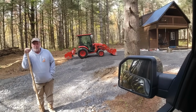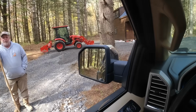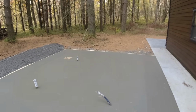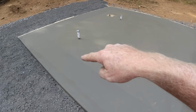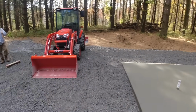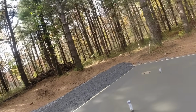I don't even know that I got final footage of that pad. I think I just jumped in the truck. I better jump back out. Hold on, I'll be right back. Okay, there it is, all done. Just like this one, a perimeter broom, smooth middle. The shower room will come and set right around this perimeter. And then Mike said it connects and that door becomes a window, right? Correct. Window becomes a door. Did I say that wrong? I'm trying to hurry. I want to get back and work with the guys a little bit. Later, Mike.